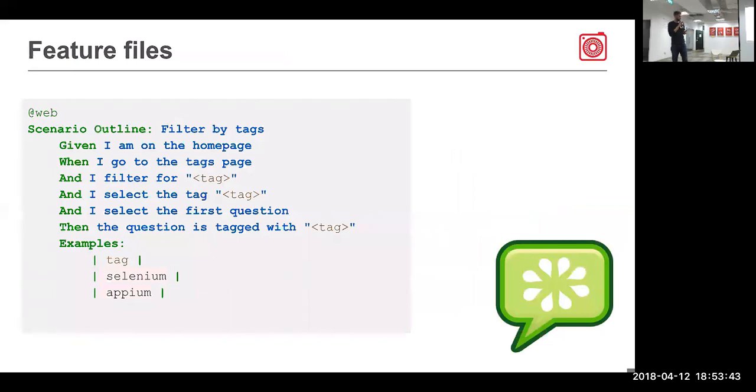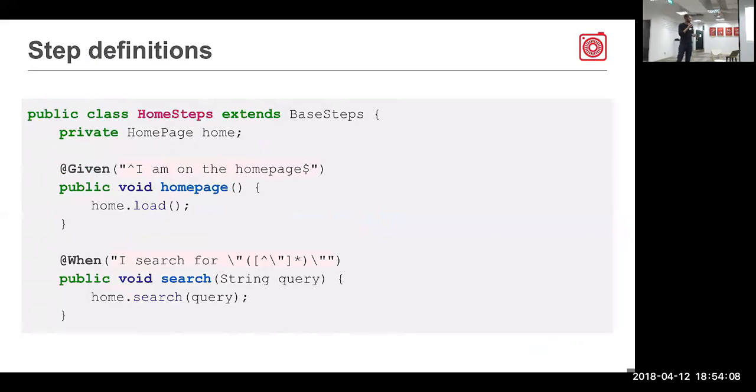So to define our test cases, what we use is Cucumber to define feature files. How many have had experience with Cucumber? Nice. It's a framework that is very easy to integrate with Selenium. I'll talk about all of that in more detail when we do the demo. Just a quick overview.